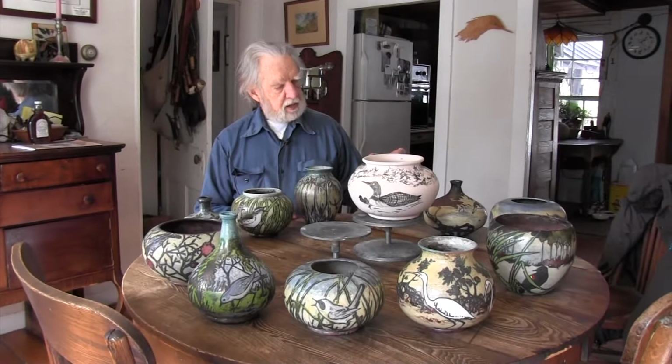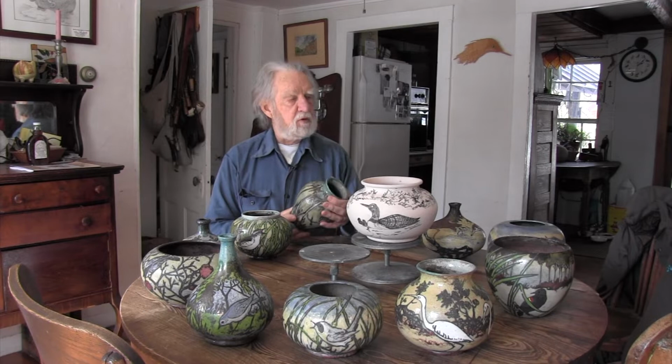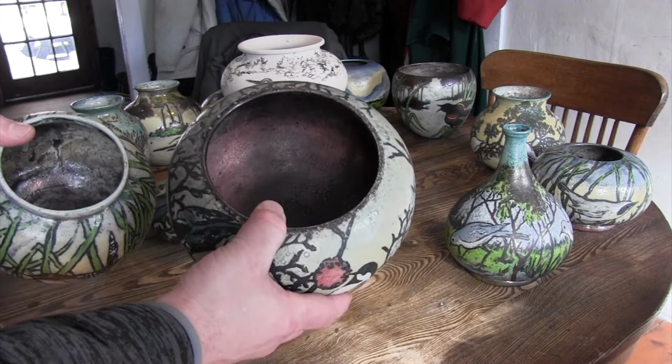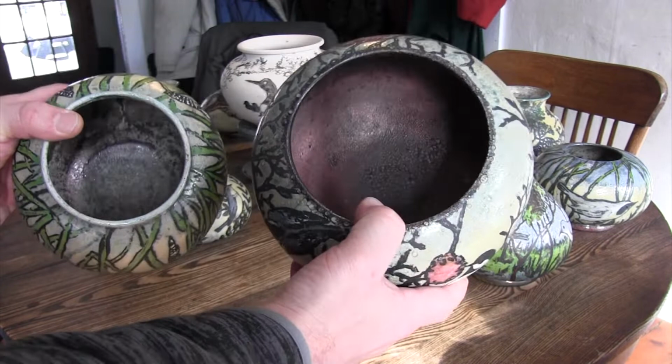And I usually coat some of these things. I could be more experimental on the inside, but I just use robin's egg blue on the inside of most all of them, because that's just a standard quickie I can do for each of them. But what I found, even though they're done the same, there is immense difference. And that's why I can just use that one robin's egg, and I'll get so many varieties of reactions. Why experiment with different glazes? Because that one glaze is going to have a lot of things going on. So that's what happens, and you can see how different they'll come to look.